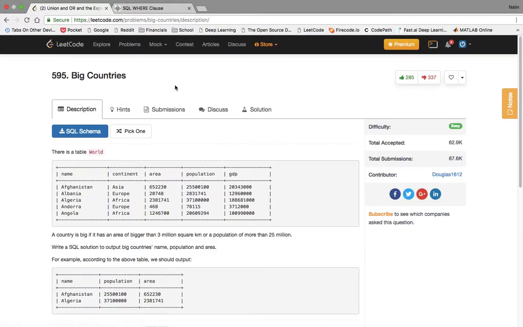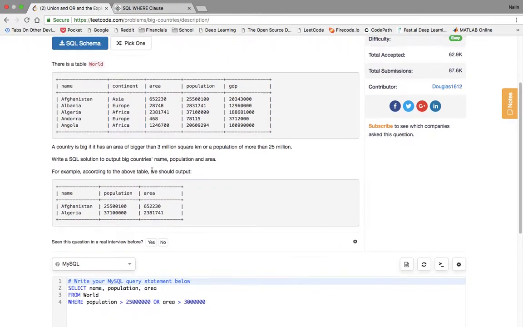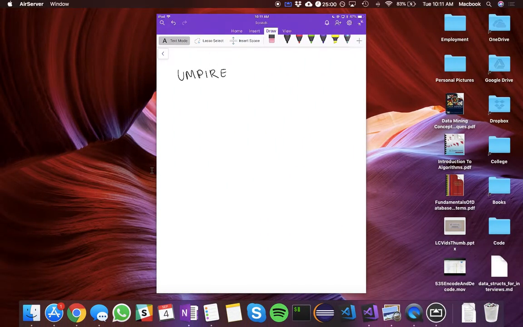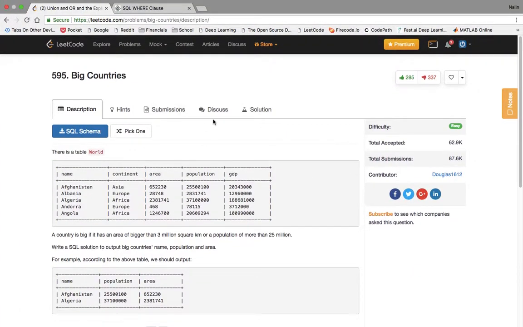Cool. So that was basically problem 595. Very quick. Again, I didn't go through the matching step because we understood the problem. We understood the requirements. There was no matching to be done because this wasn't a coding challenge. This was more like a what is the proper query. We planned, I guess. We did our select statement, implemented it. Reviewing it, we talked very briefly about the other people's discussions and answers.